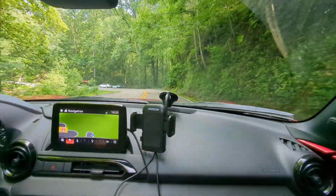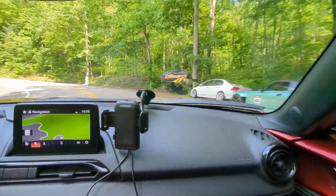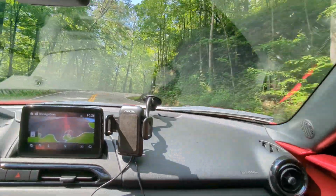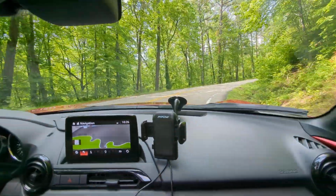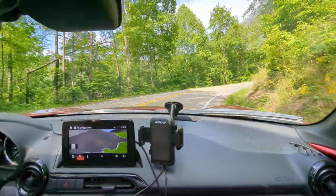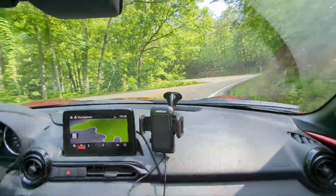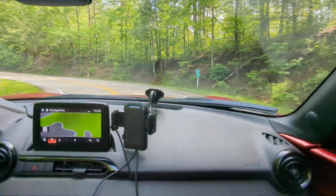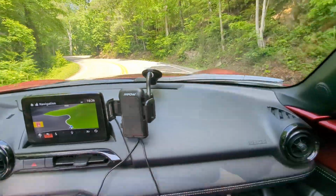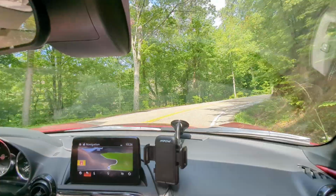Oh, look at this. There's an S2000 Honda with a Killboy right on there. And they're taking pictures of us. So that was another photo stop where they're taking pictures of you through the corner, and at the end of the trail, you can pick up that photo or go online. I believe you can pick up the photo. No, I might be wrong about that. I think you have to go online. I thought you could get the photo, but they asked me to go online to get it, so I'm not sure if that's just a temporary thing or not, but you can definitely get it online. You pick the time of day that you're in.